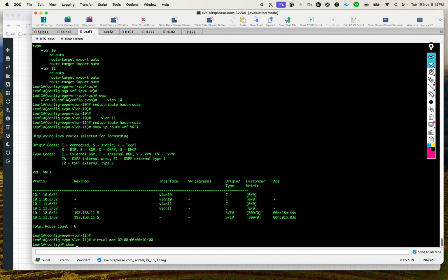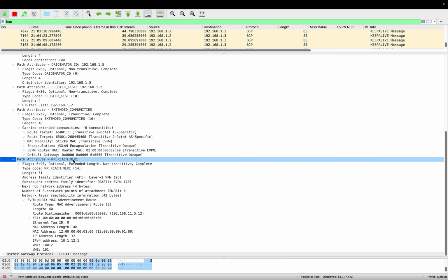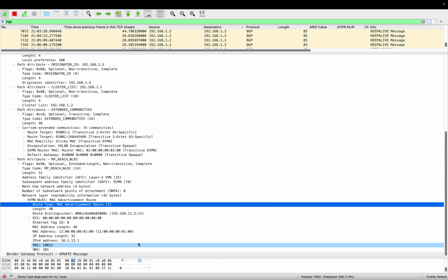Maybe what I would do is first look at some of the packet captures. A couple of things I haven't shown you with the packet capture: one is the MAC plus IP route. I've pulled that up here in one of the BGP update messages, and we can see that it's part of the reachability information. You can see it's a MAC advertisement route.